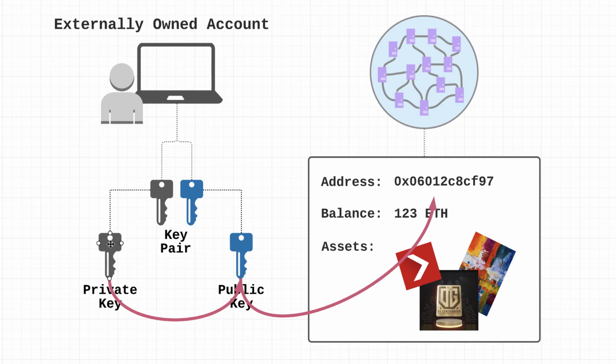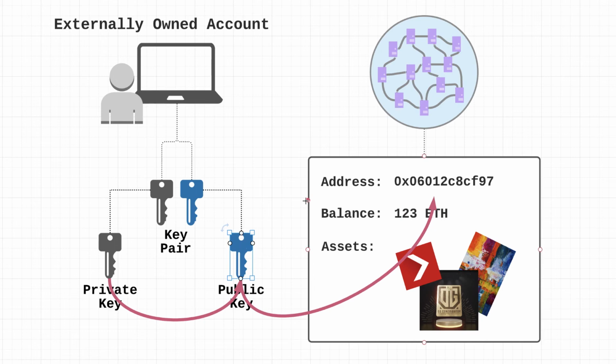Just to sum it up real quick, your computer or your wallet is going to generate a random private key, basically like a random password. As long as you have this private key, you can always calculate the public key from it. And with the public key, you can calculate the address. So this is pretty much the relationship. Again, the first step is done through elliptic curve cryptography, and the second is done by taking a hash of the public key, taking the last 20 bytes, and adding 0x to the beginning.